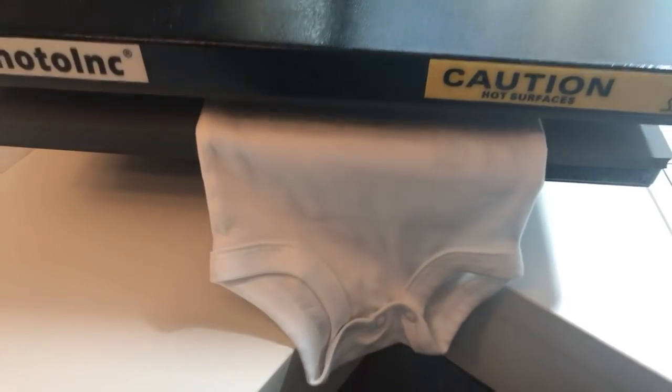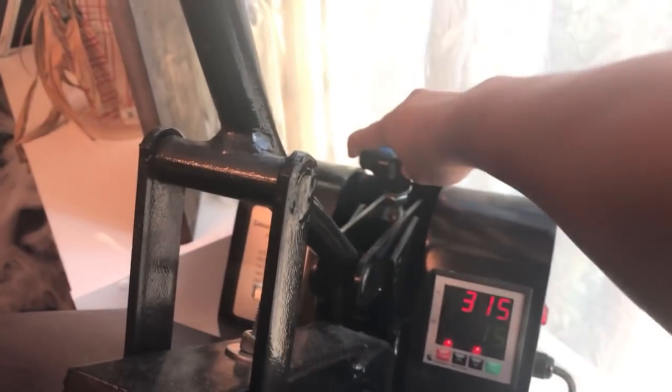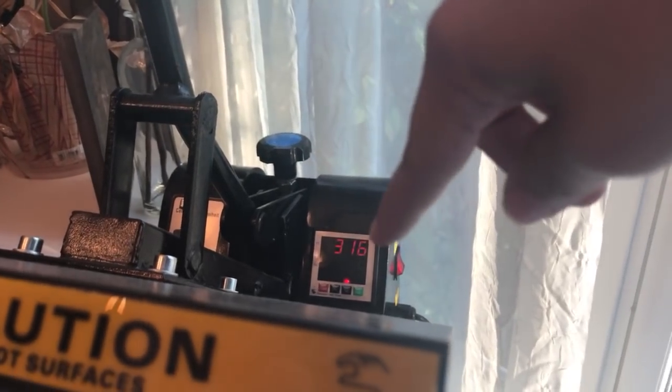If you're thinking between a heat press and an easy press, I would go for a heat press. In the long run, I think it's better. But then again, I haven't owned an easy press to know the difference, but I really like this. I really like how you can control the pressure and everything. So for thicker or thinner material, you can just adjust the knob as needed. And of course, temperature up and down.